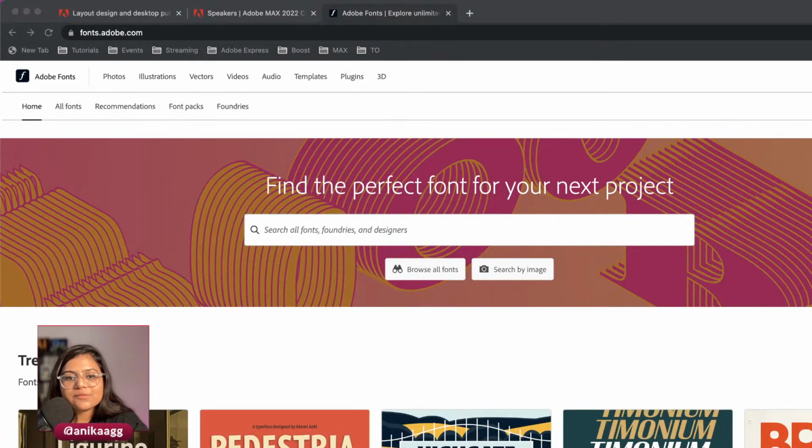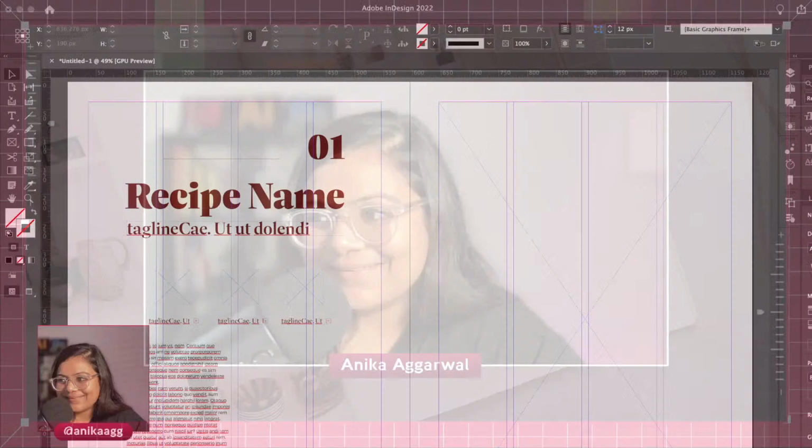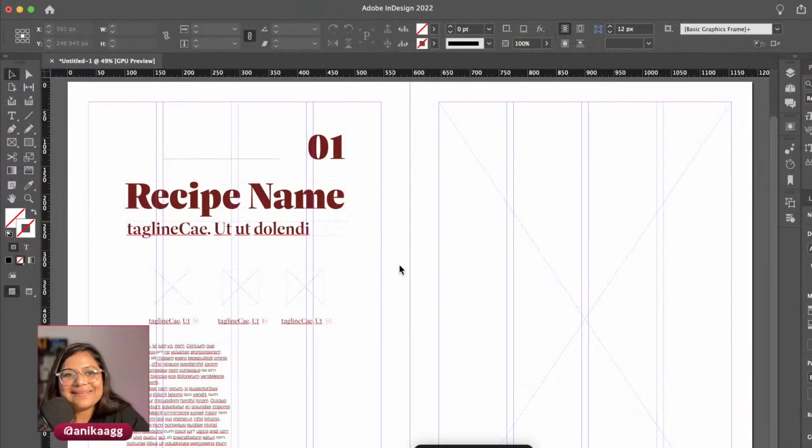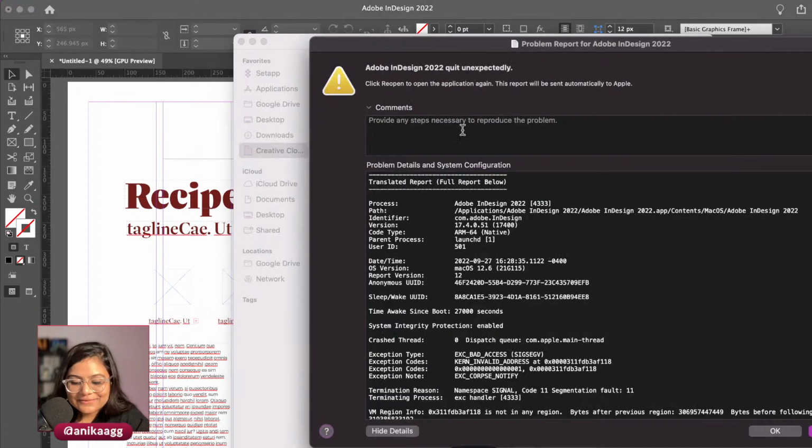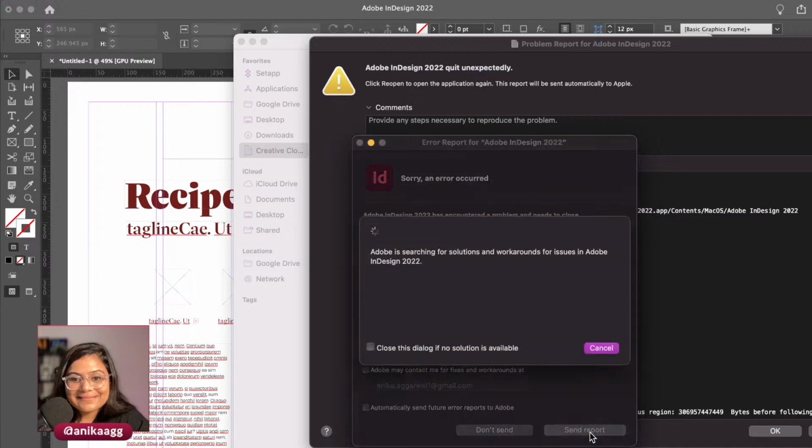And now this text box is wow. InDesign just crashed on me. I'm sorry, you guys. Give me 1 second. Let's go back here. InDesign just decided to crash on me, but I am going back. I did not save. Chat, I did not save. But let's hope that my InDesign document is alive. The one time that Anika doesn't save, InDesign crashes. Okay, going back here. Hello, InDesign is back. I'm gonna save this just because I feel like I should. Sorry, send report. Yes.